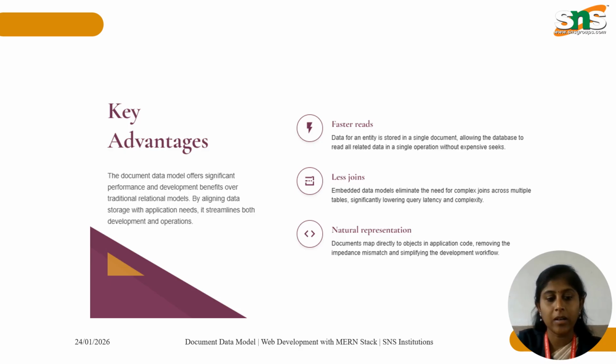Let's summarize the main advantages of the document data model. First, it provides high flexibility, allowing the database structure to evolve with application requirements. Second, storing related information together improves query performance since fewer database operations are required. Third, the document data model naturally represents real-world objects, making application development simpler and easier to understand. Overall, the document model improves developer productivity while supporting scalable applications.